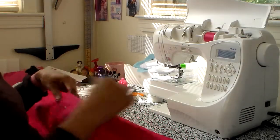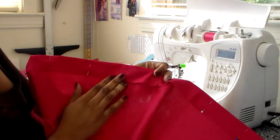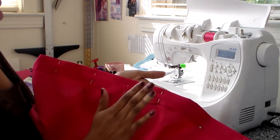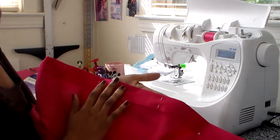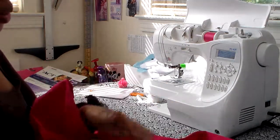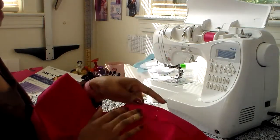I just wanted to give you a little bit of advice or tip, whatever you want to call it. When you're doing your waistband, you don't have to iron it. I iron it because it just makes it easier for me when I'm doing the stitch. Just because if it's not flat, it just makes it uneven. A lot of times I'll go through making her something really quick because I want her to wear it for the day, and I won't iron it. I'll just go ahead and do it and push it through, and a lot of times it's uneven.